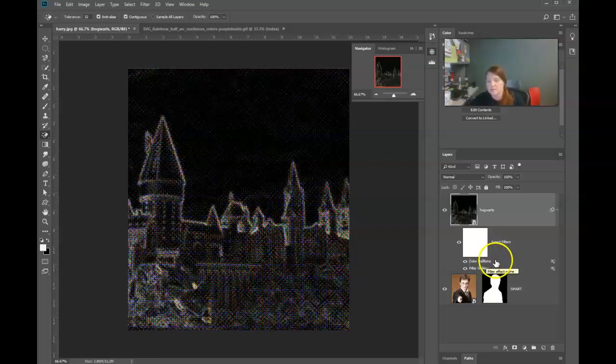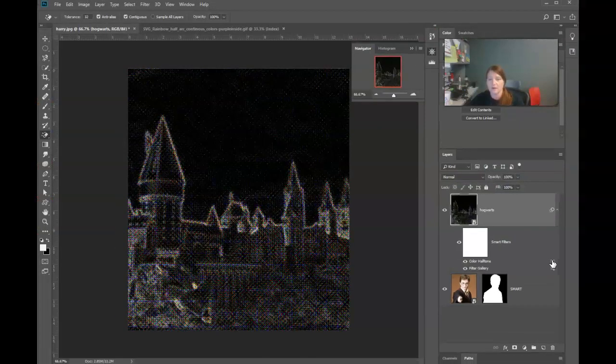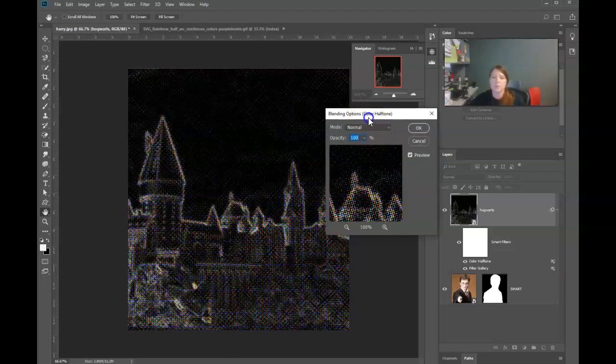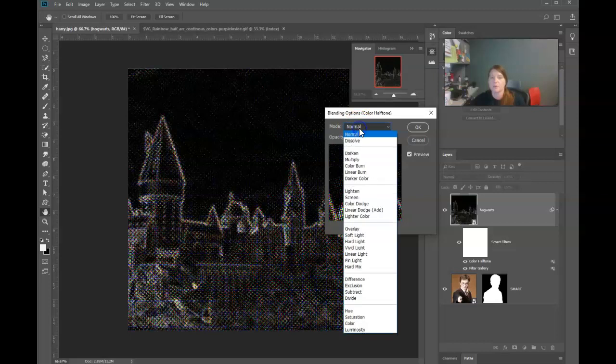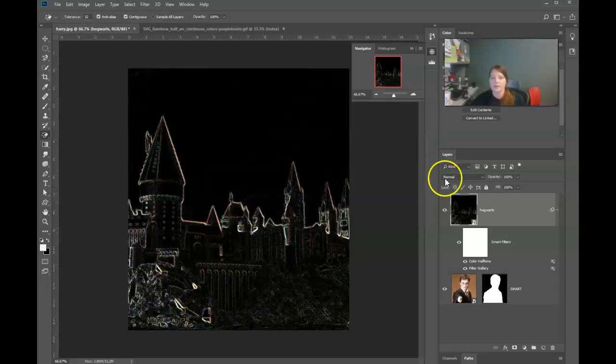So we're going to double click over to the right for the filter blending options on color halftone. So that's a little button. It looks different if you're in Photopea, but you have a little button off to the right of color halftone. Let's double click it and it will open up. Here are your blending modes. It's set on normal, which is why we see the dots in the black area. But what we're going to do is come down and choose overlay, soft light, or any of these. If I switch it to soft light, it gets rid of it out in those dark areas, which is what I want it to do. I don't want all those pixels out there in the sky. I just want them basically over the image itself. All right, I'm going to hit OK, and that looks good.